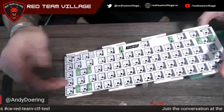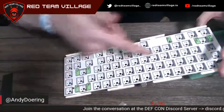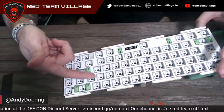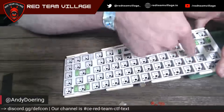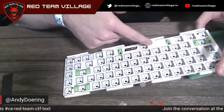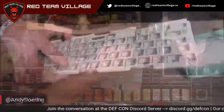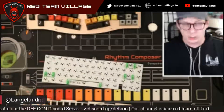Normally people use these for anything that is 2U or larger. That is to say that any one switch position on these PCBs is one unit in size, and any keys outside of that single one, either alphanumeric or number keys that you're used to, are some number of units larger than one. So the 2U keys that you're going to see on a traditional keyboard are your backspace and your enter. Both shifts are larger than 2U.